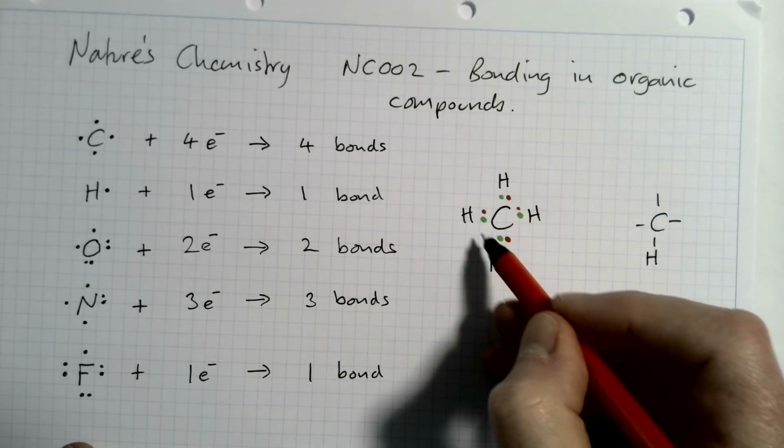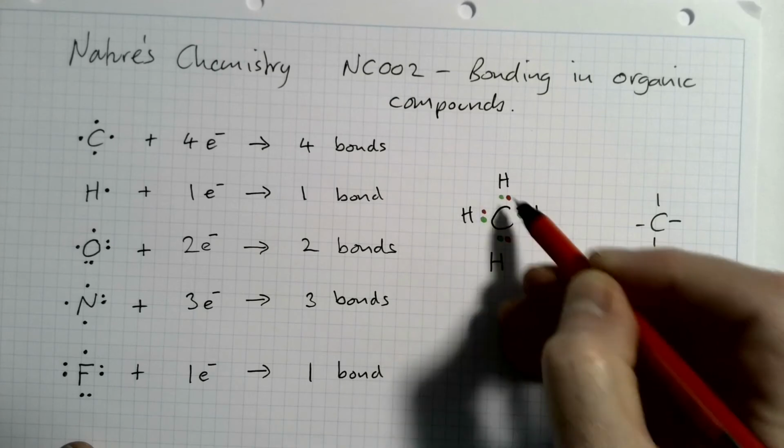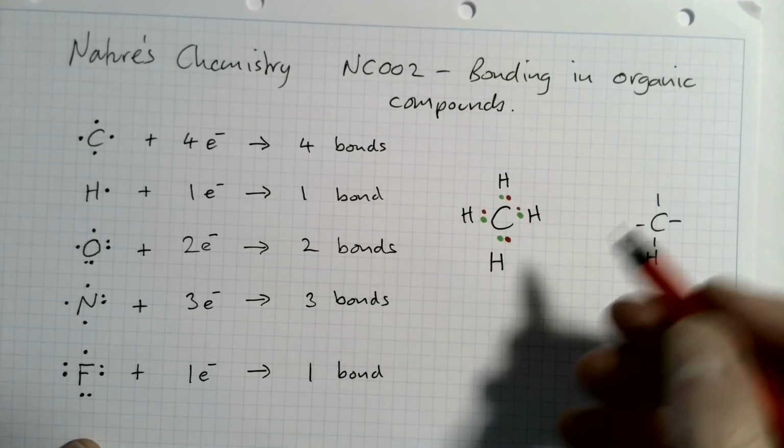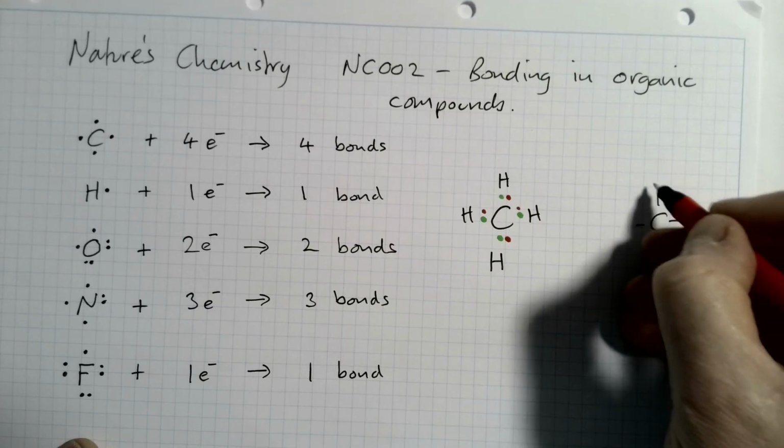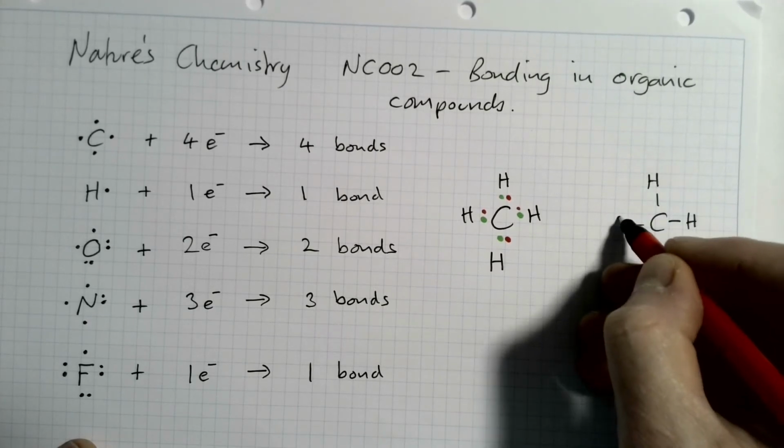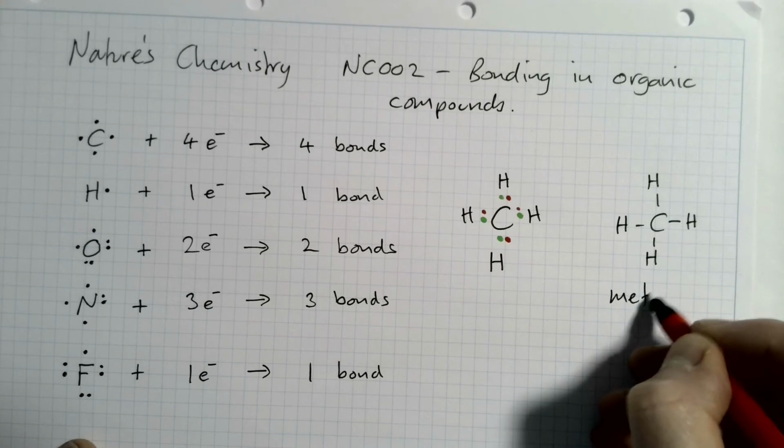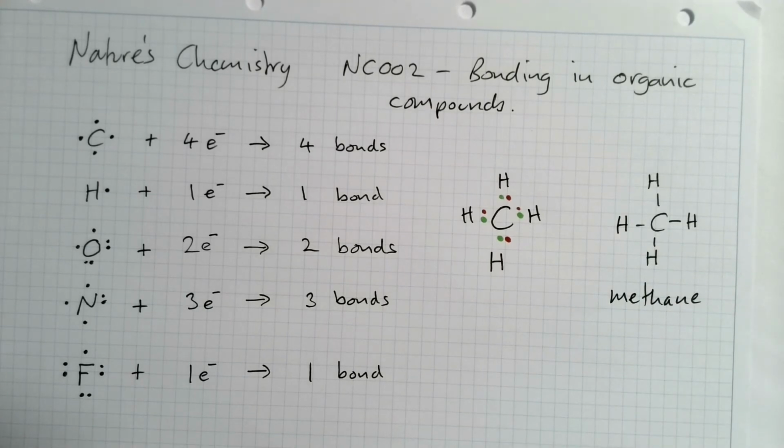We have 1 carbon atom sharing 4 electrons. We have 4 hydrogen atoms sharing 1 electron each. The total number of electrons, you can count them up, is 8. So I get a compound which we call methane, and that is the simplest organic molecule. Anyway, a very quick run through bonding in organic compounds. I hope you enjoyed that lesson, and in our next lesson we're going to look at double bonding and triple bonding between carbon atoms, which is an interesting topic in itself.